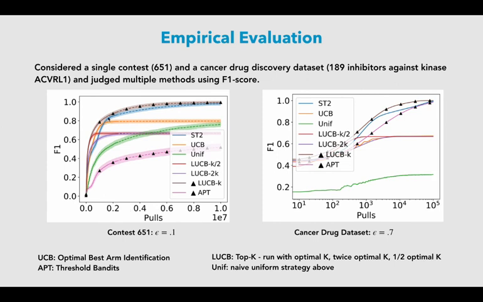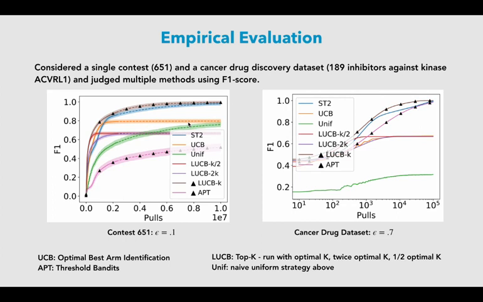And the thing I want to point out is ST-squared does almost as well as an oracle on a top K algorithm that knew K ahead of time, which is pretty incredible. ST-squared is able to adapt to not knowing the number of epsilon good arms and find them. It really, really beats uniform. And it's interesting that the best arm identification strategy is flatline. The reason for that is they're only going after the best, and once they find that, they're not trying to find any of the other ones.